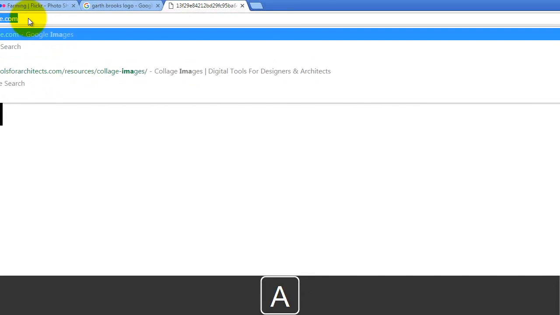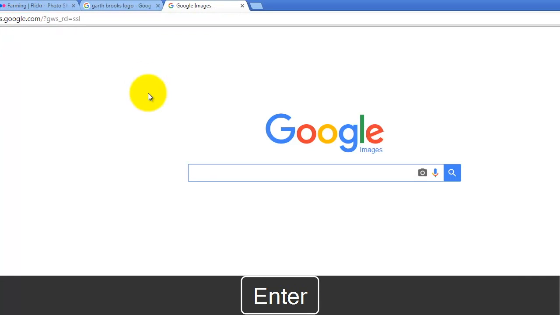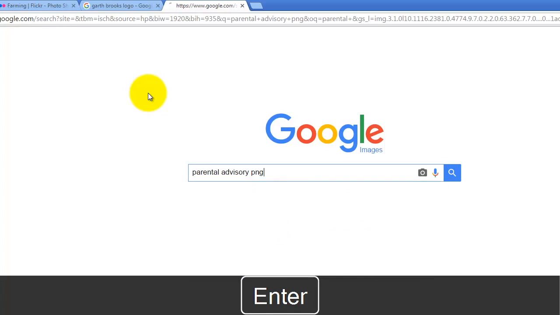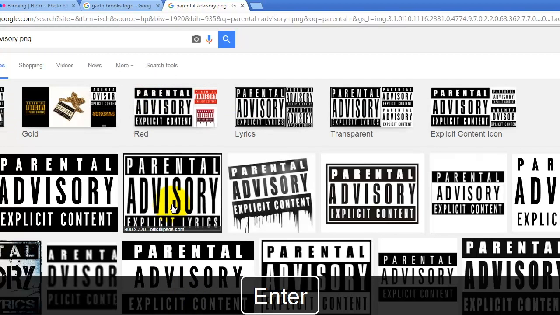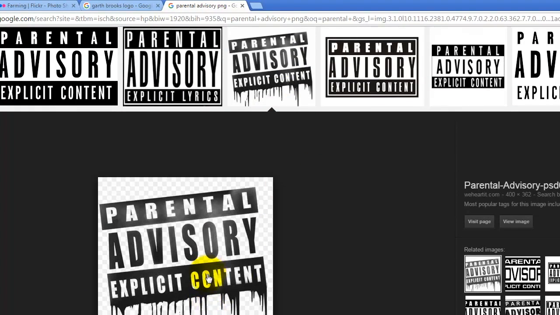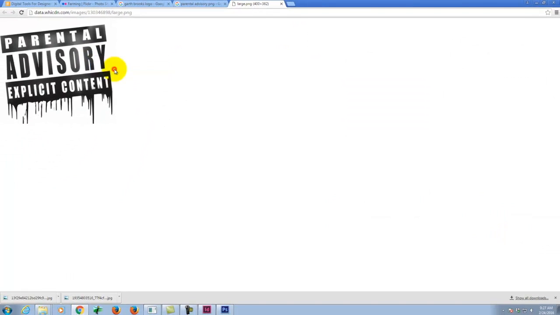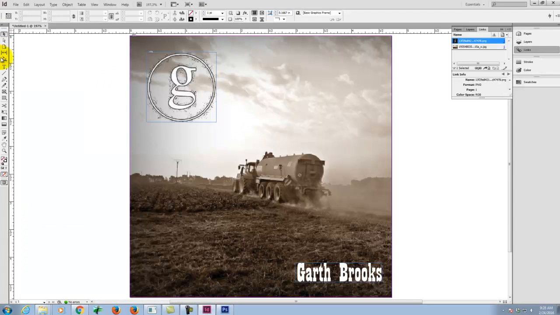Right? So you could do an image search for parental advisory. Right? We can get one of these little things. Right? That one's actually kind of fun. We can save that in. And once again, I could create a little frame.